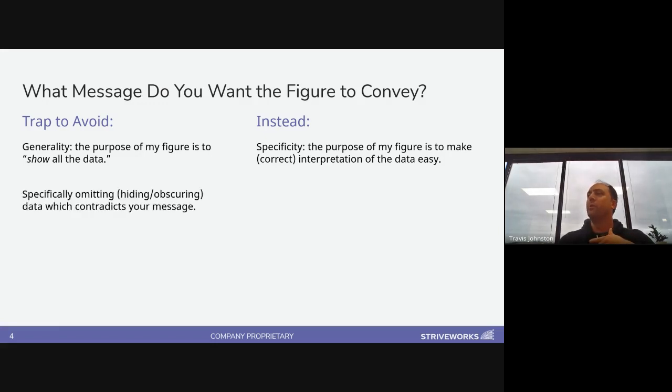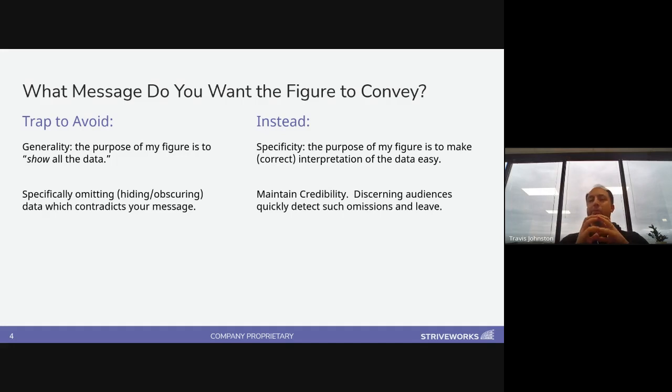But along those lines, we don't want to omit data that's potentially contradictory to our message because we don't like that data. It's like, oh, these are outliers that make whatever I just created not as good, so I just won't show them. People, especially discerning audiences, are going to very quickly realize that you've left stuff out. If you think about an academic journal, people reviewing your papers are likely working in the area that you're doing research in, and if you don't cite their work, they're going to know it. Or if you're saying, oh, I have a new great search engine, and you don't mention Google as a competitor, it doesn't take long before people realize that. And if you lose credibility with your audience, they're just gone. You're done. So when I say be specific with the data that you're choosing to show, you need to show the data that's relevant to making your point. You don't want to hide things that obscure it, but if you have extra data that's irrelevant to the message, that you don't need to convey, leave it out.